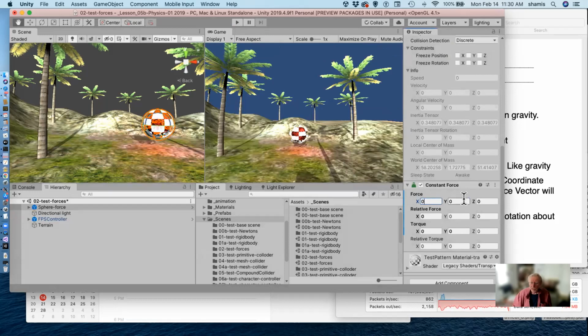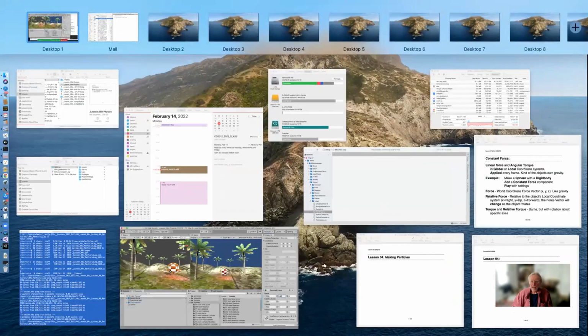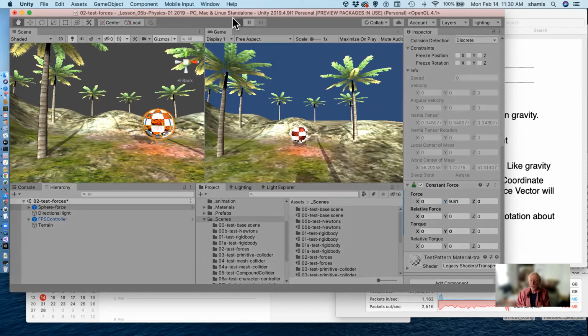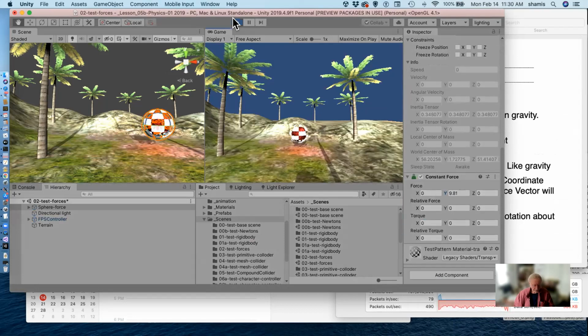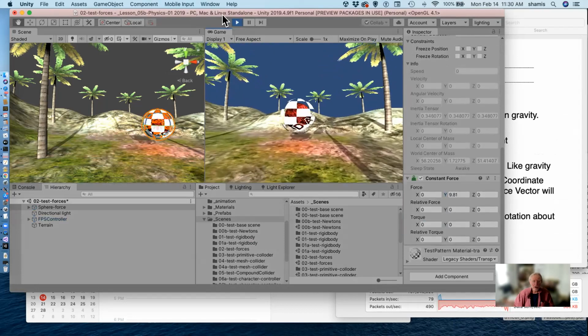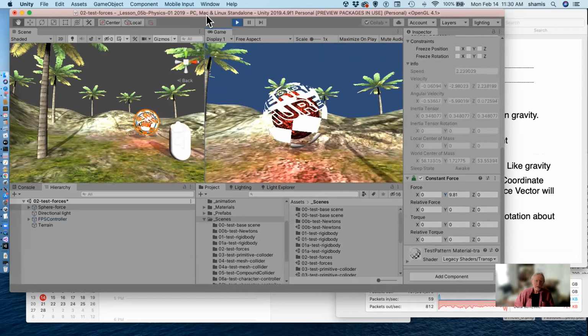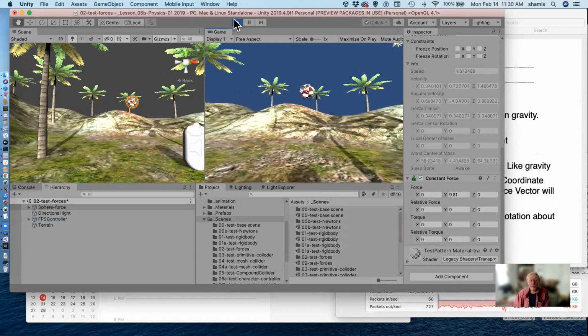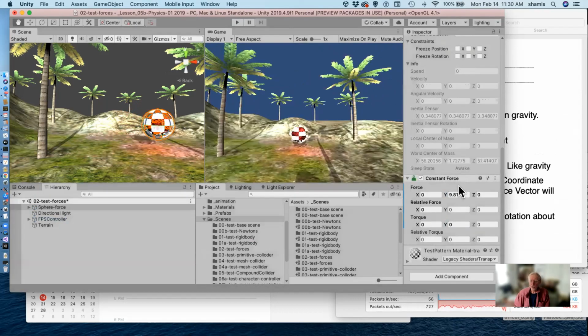Notice if I give it a vertical force of 9.81, that'll exactly balance gravity, in which case now it's just going to kind of float. And this is the same as if I turned gravity off. I can still push the thing around, but it behaves just like that object that had gravity turned off.